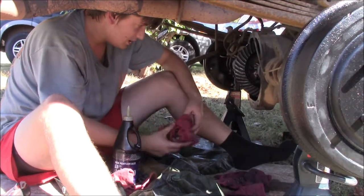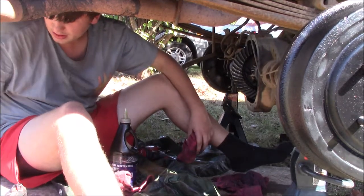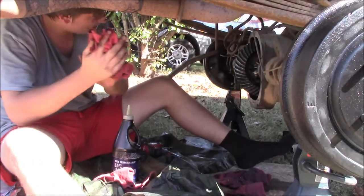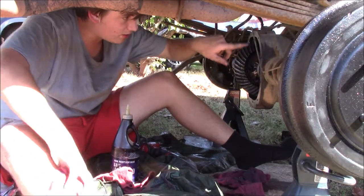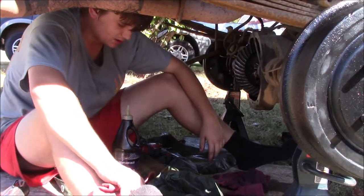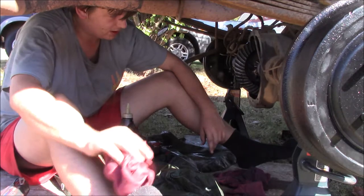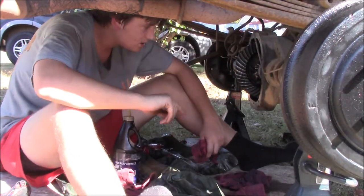So this gasket surface I'll probably clean again. But first I'm going to go clean out this cover, and I'm going to sand it down and get it nice and clean. I've already sanded down where it meets this, and it's looking pretty good. I'll probably do a thin layer of RTV on just the back side of this before I put my gasket on, just to hold it in place. And I'm talking about a finger thin layer. I may not do it. I may just do a couple dots of it.